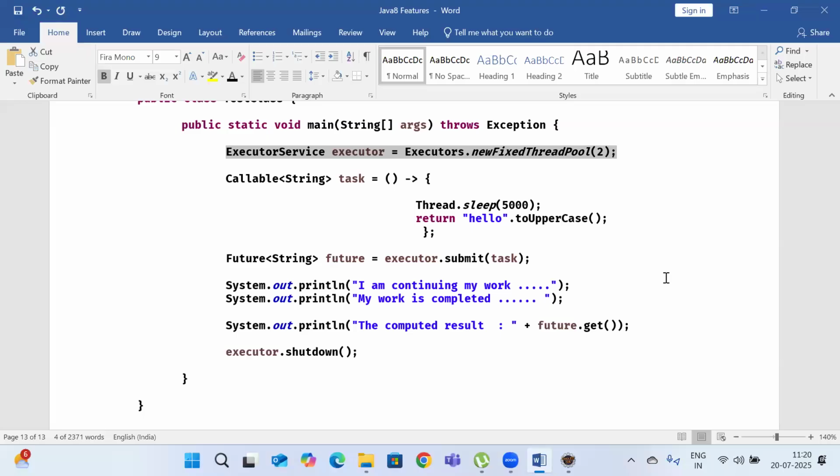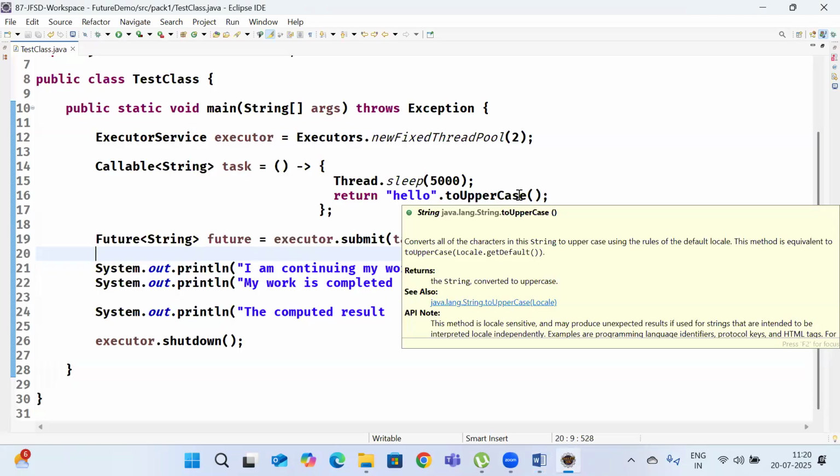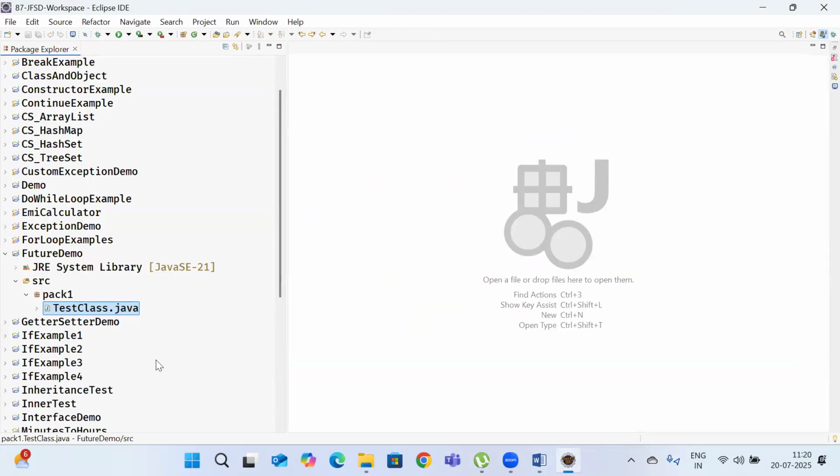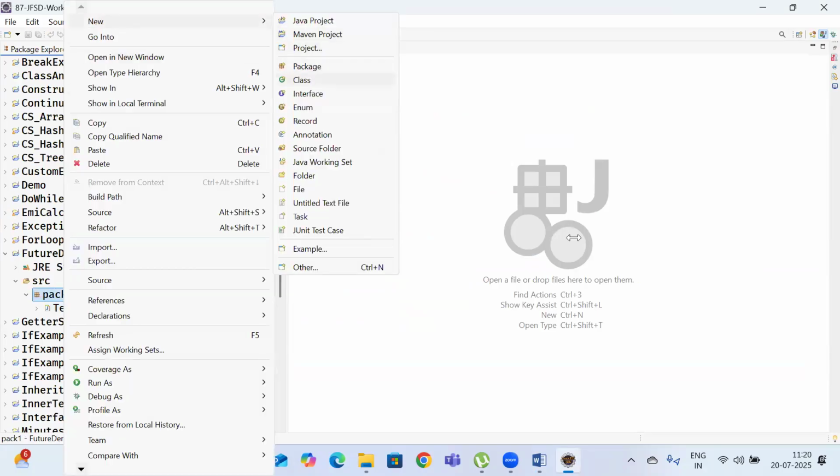Okay, I will write the same kind of example, to get an idea. We are not going to create an executor service object like how we did last time. Let's say I'm creating a new class called Main class.